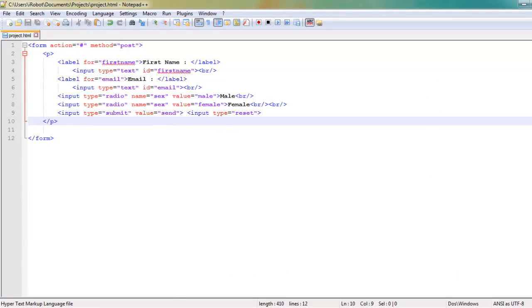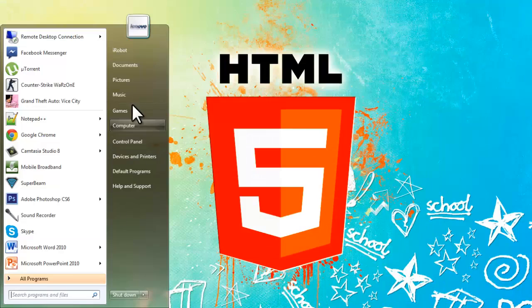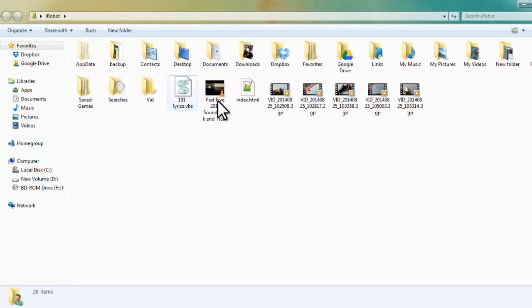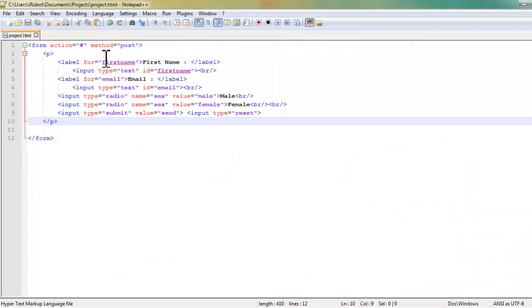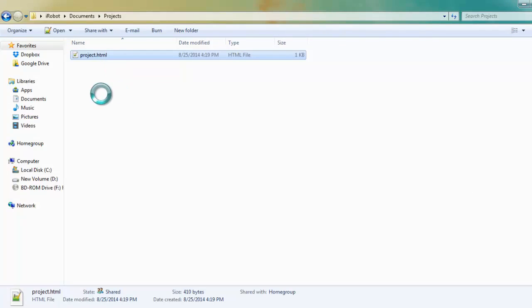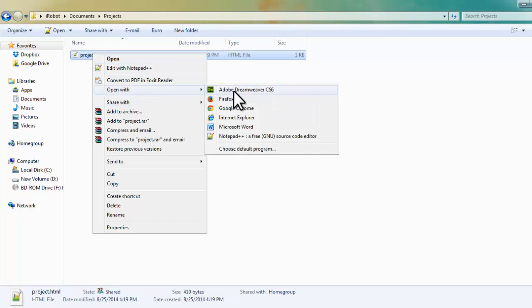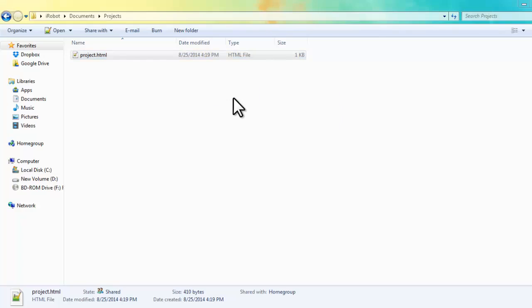Now we'll check it. Oh, sorry, I have to open this with Firefox. As you can see, our form here, as we were doing this in HTML4, we have a first name, which you can write like this, email ID can be whatever, male or female. It is an enumerated value, so we have to choose any one out of these values we have here. Send will send this option, and the reset button will reset our form.